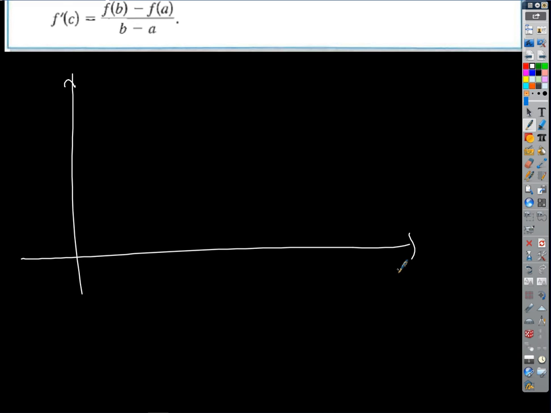Now think about that. So we're going from A to B. This time it doesn't guarantee that f of A is equal to f of B. So I could have a point right here, for example, with coordinates A, f of A, and I could have a point up here that's at a different place, right? That's at B, f of B. But if the function's smooth, if I can draw it without any sharp corners between those endpoints, something else significant has to happen.